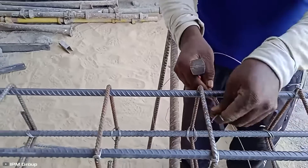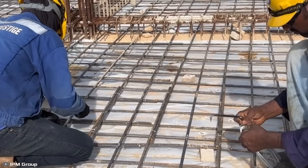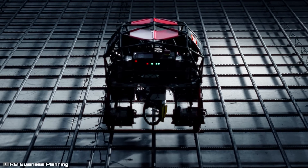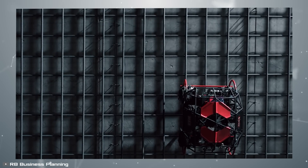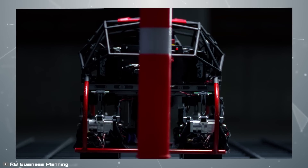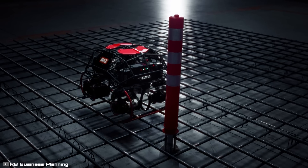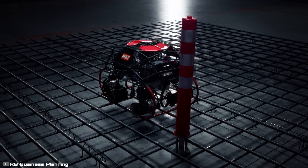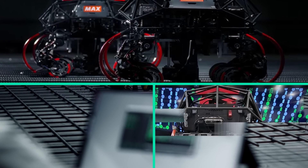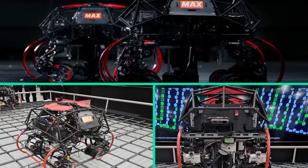Rebar tying for foundations in large construction projects is a time-consuming process — it takes about 16 hours to tie just one tonne of rebar. But robots are stepping in to help. Swedish company Skanska has introduced a way to automate the process using a gantry-style machine equipped with three robotic arms. A digital model of the required rebar structure is created on a computer, and the machine follows the design, precisely placing the metal rods with the necessary spacing. Each robotic arm is fitted with a wire-tying system that secures connections with three loops in less than a second.